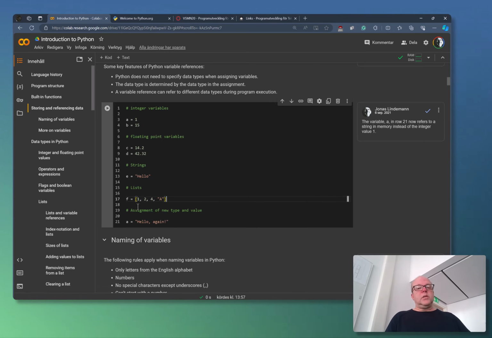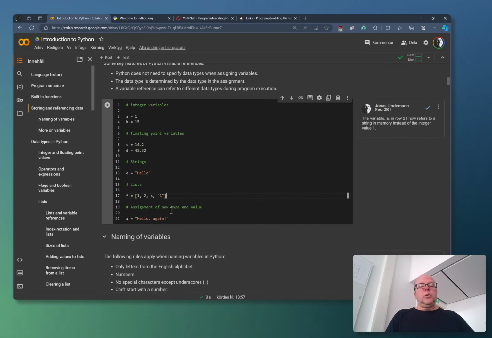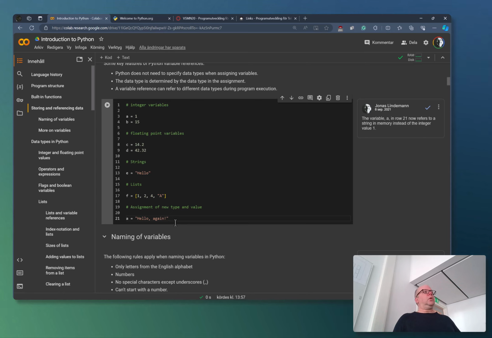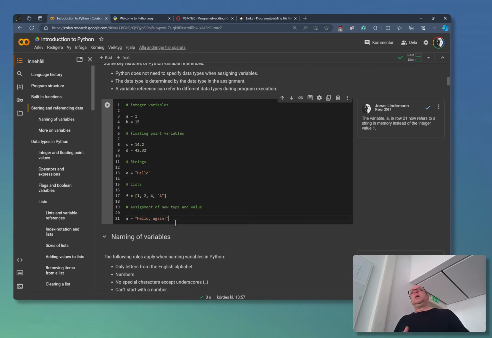Then f is a list variable, pointing to a list in memory. And again, we define a here as an integer, and here we assign a as a string. So the same variable in Python can actually change its type over time. That's why it is dynamically typed. You can change the types depending on the execution.